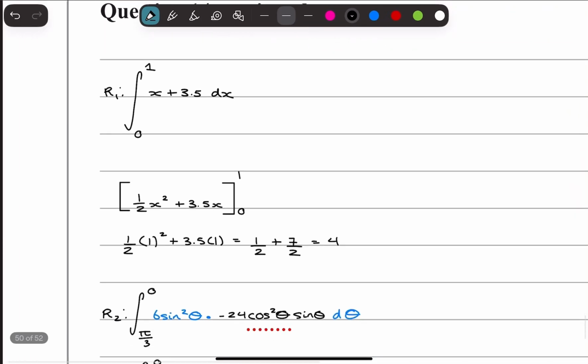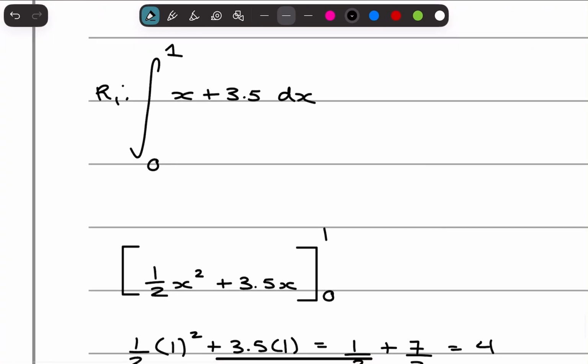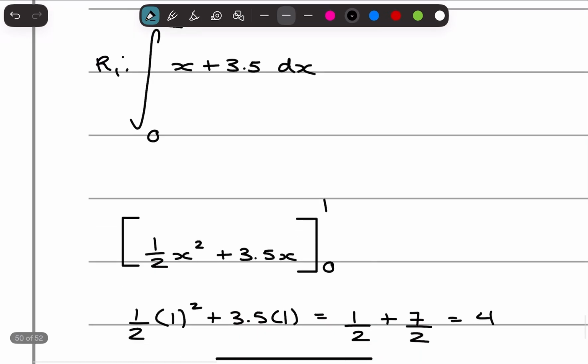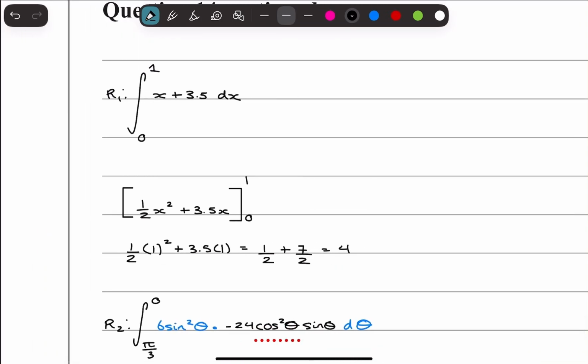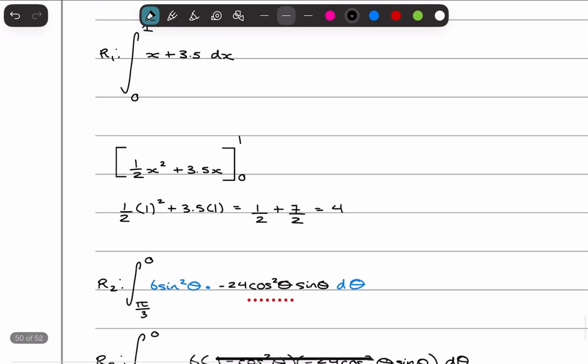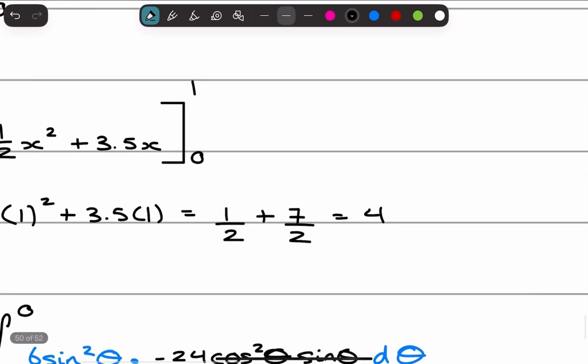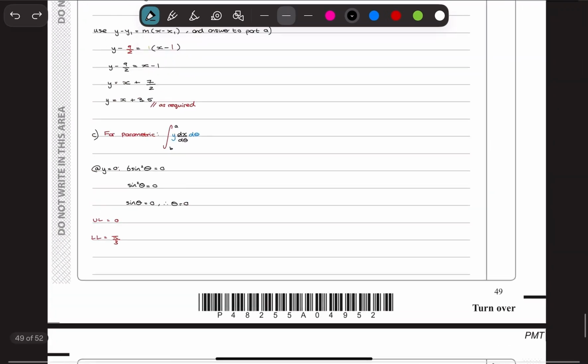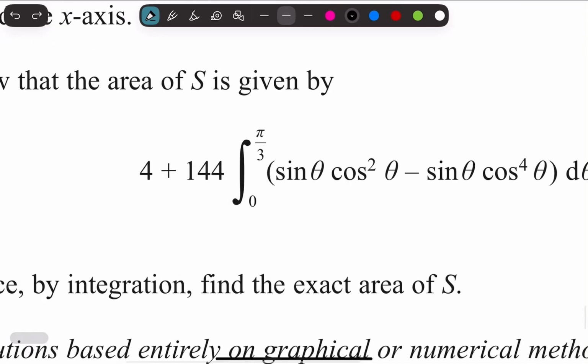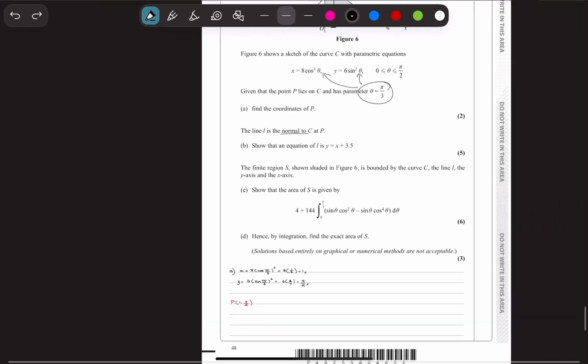So once we integrate that, remember year 1 integration, I'm not going to go through it because it's so easy. If you don't get it, and you're in year 13, then that is a very bad sign. You need to really go and revise. So that's why I'm not going to go through it. But once you plug in all your values, you end up with 4. And that's a good sign because we have a 4 here. So that's a good sign already.